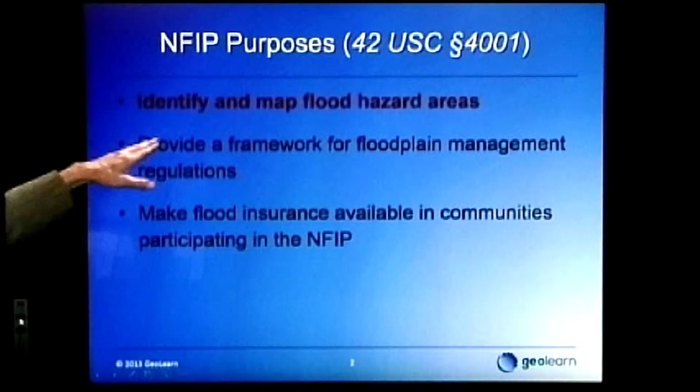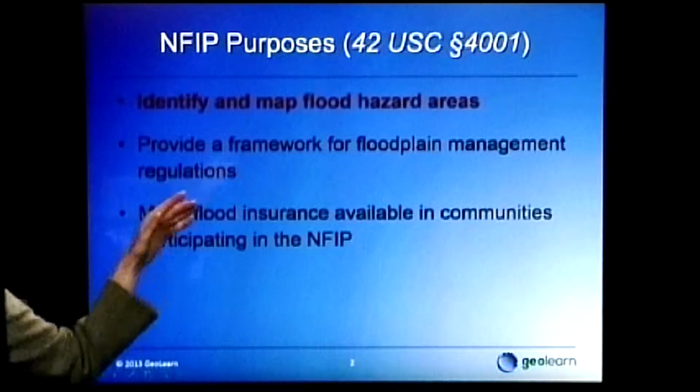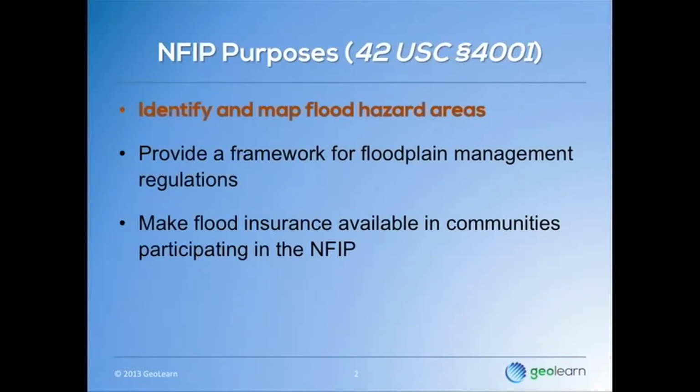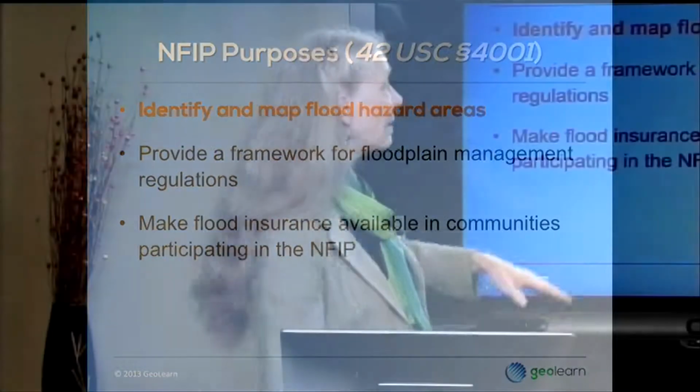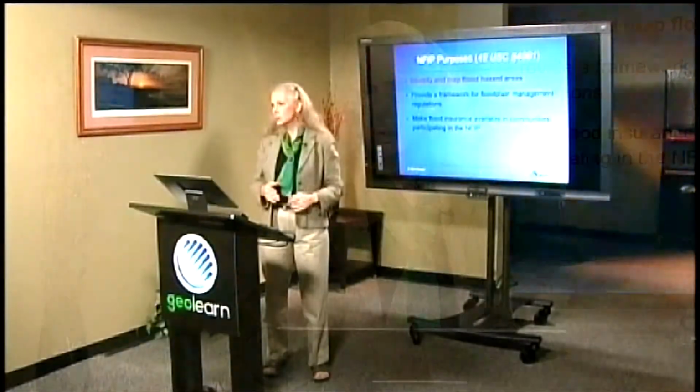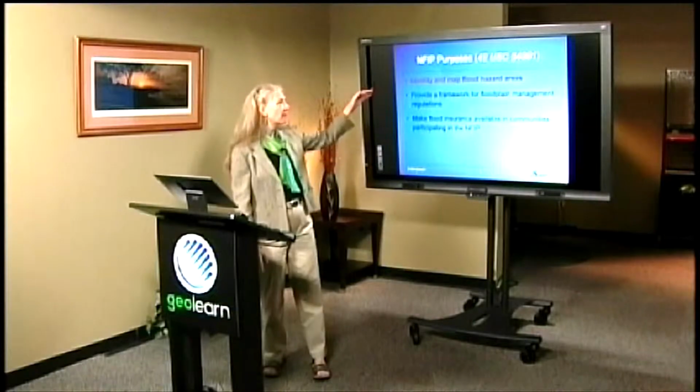The federal statutes that created the National Flood Insurance Program during the 1968 National Flood Insurance Program Act established that there were three main approaches to floodplain management. First, we need to identify where the flood risks are and what they are, and map them. Then we need to create, based on those maps, a regulatory framework so that there's consistent regulation of floodplains throughout our country. And then finally, the flood insurance program makes sure that there is affordable flood insurance throughout the country based on the mapped risks and the appropriate regulation.